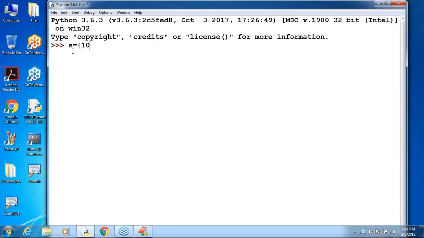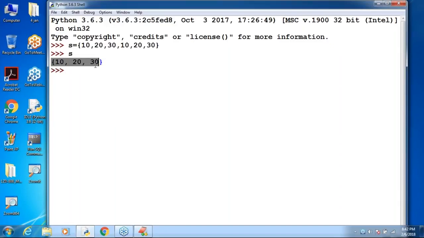Here just observe: 10, 20, 30, 10, 10, 20, 30. Now observe that, take very special care. What is the behavior? Happily valid. But internally, if you print, what is the output by default? We are going to get 10, 20, 30. Duplicate elements won't be inserted.